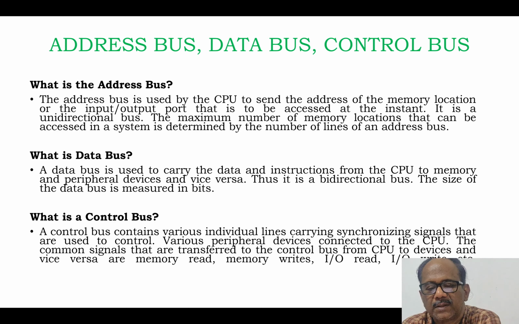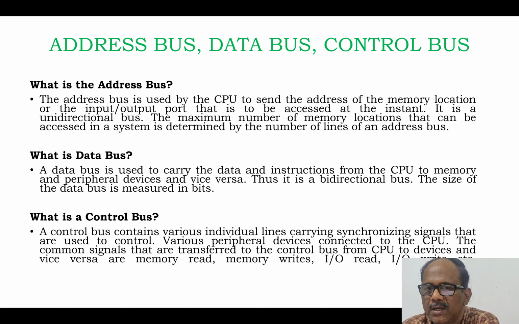Another parameter that we need to know about microcontrollers is the address bus, data bus and control bus. These buses are available in both microprocessors and microcontrollers. Address bus, as you know: the processor sends information to the memory location via the address bus. Each memory location is identified by an address. Like identifying a house, we need an address. Similarly, for identifying each memory location, we need an address.